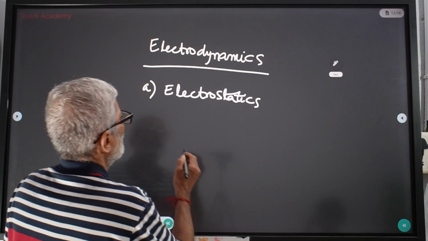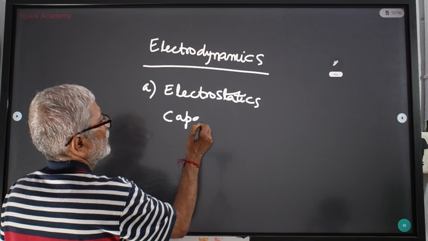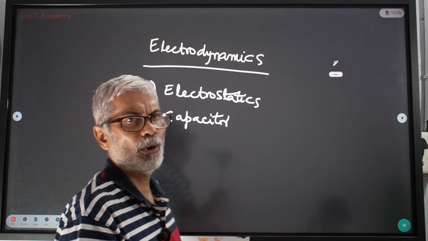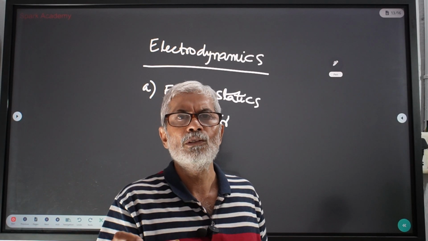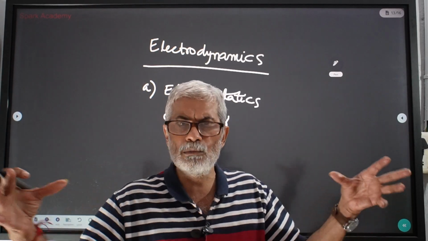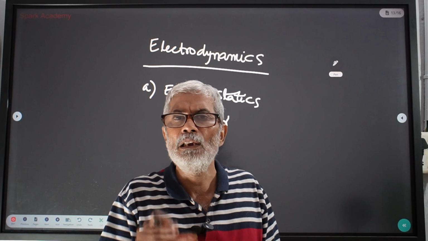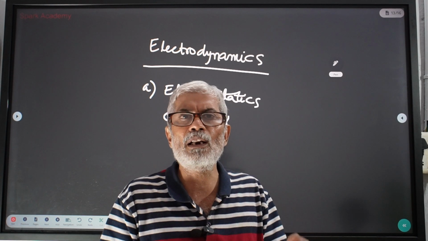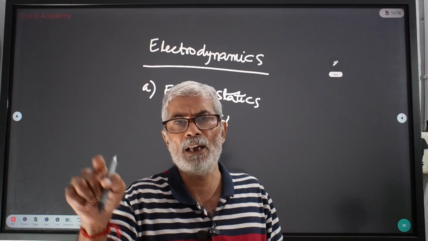And in this, capacitor will be there. All the logic of capacitors will be there. Capacitor is very important. A capacitor stores electric potential energy. So when capacitors are connected in series, in parallel, or in series-parallel both, they will ask you the energy stored in a particular capacitor. Energy stored in a capacitor is half CV square.